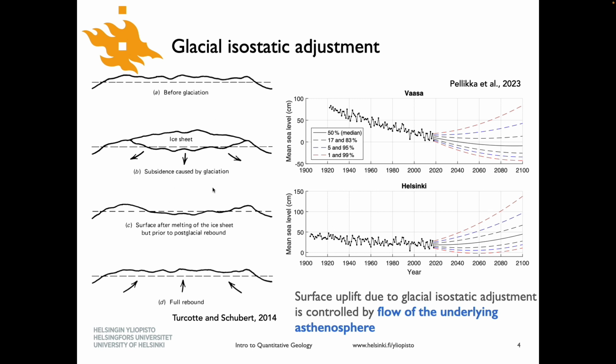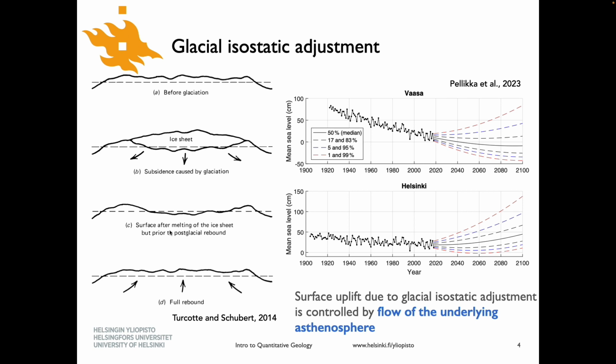That's shown in cartoon form here on the left, where you can see an ice sheet being placed on the surface, the subsidence that occurs deflecting the surface downward, and actually warping upwards on the sides, usually, of where the ice load has been placed. Once it's melted away, you have that depression, and the rebound that occurs takes on the order of thousands to tens of thousands of years, because it is limited by the rate at which the asthenosphere can flow underneath the lithosphere. That's preventing it from reaching an isostatic equilibrium much more quickly, because you're limited by the velocity due to the viscous nature of the asthenosphere.